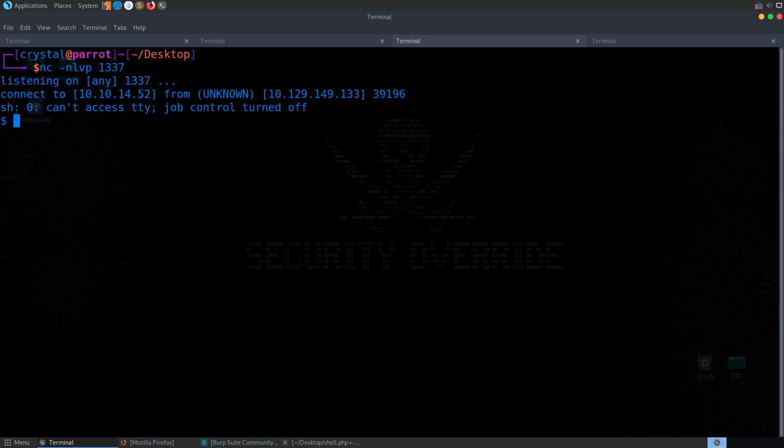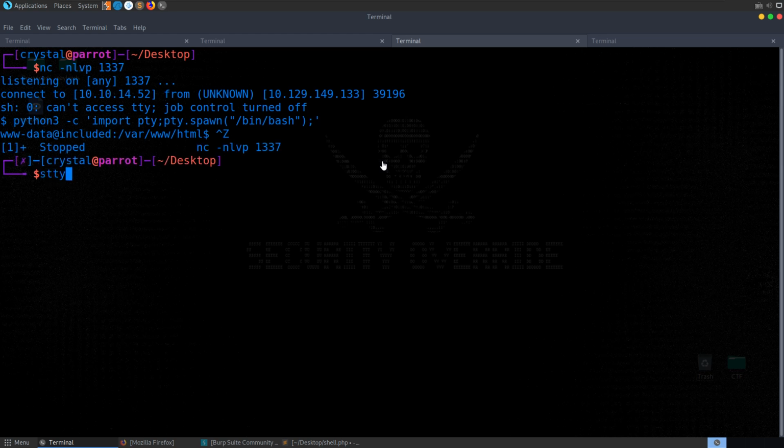So the first thing we want to do is try and upgrade this, just because at the moment if we do tab we don't get anything, and if we use directional keys and stuff like that we'll get those control characters there. So I'm going to take a copy of this: python3 import pty; pty.spawn bin bash. Then we can do Control-Z, stty raw -echo, and then we're going to foreground it as well because we've just backgrounded it. Then we can use export TERM=xterm, and this should be everything looking okay.